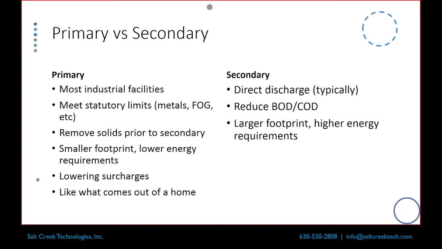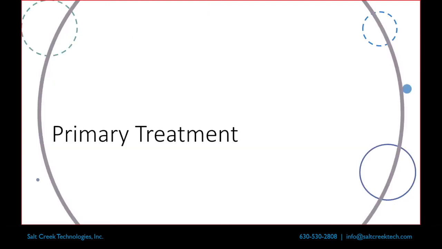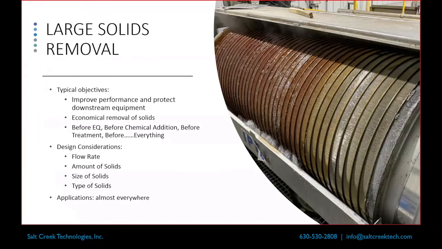On the secondary side, if you have one, you're typically going to be a direct discharger. There are some cases where you might still direct discharge to a municipality, but rarely is that actually the case. It's there to reduce your BOD, COD, with a larger footprint and higher energy costs, usually with the aeration systems and things like that. So let's dive into primary treatment first, starting with the first one, large solids removal.